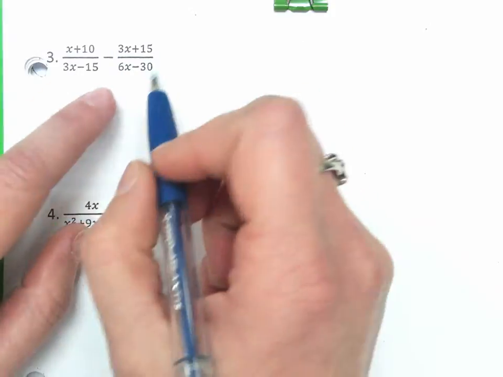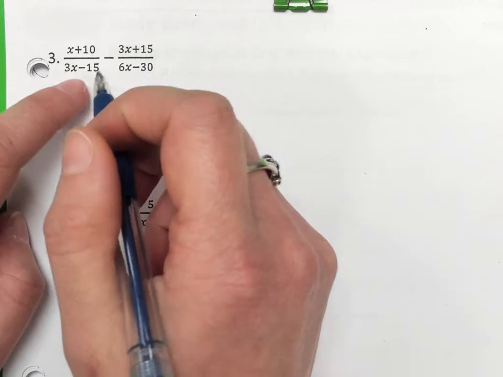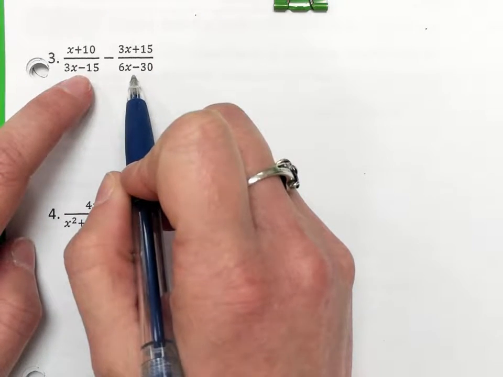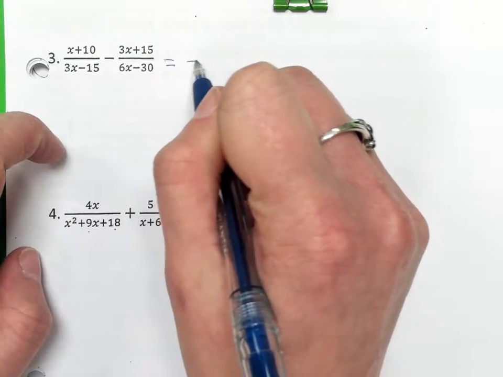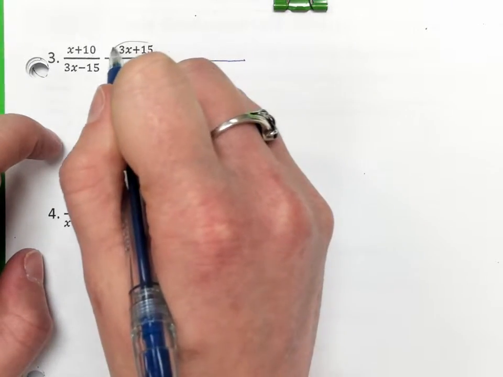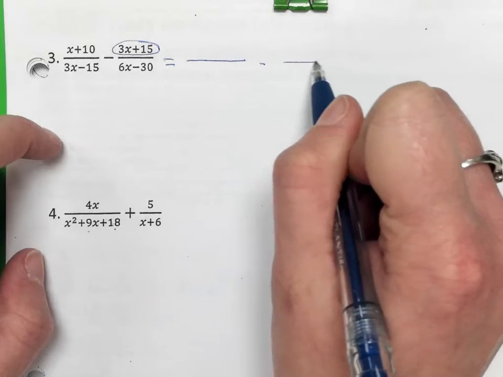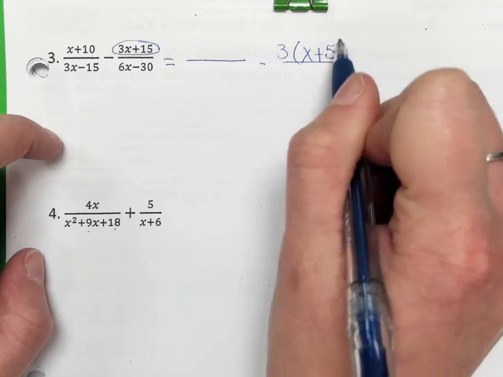Okay? Alright, in order to subtract fractions, what has to happen, guys? Common denominator, right? But before we can find a common denominator, you probably need to factor some stuff. So what do you see that will factor? 3x plus 15. Okay, how does that factor? 3 on the outside and then x plus 5. Okay, do you see anything else?